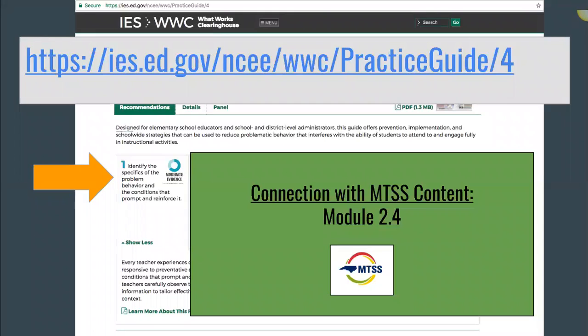Now let's make some connections to our MTSS content. In Module 2.4, you will go deeper with understanding problem behavior. Sometimes, because we lack background knowledge on how behavior is learned, we actually put consequences into place that keep the problem behavior happening, which is exactly what we do not want to do. Building our background knowledge will help us to better align interventions for behavior and social emotional skills, better equipping us to support all staff to support all students in doing school.